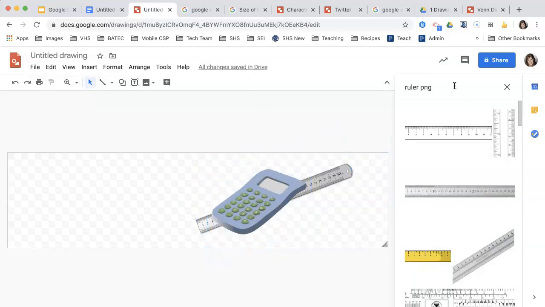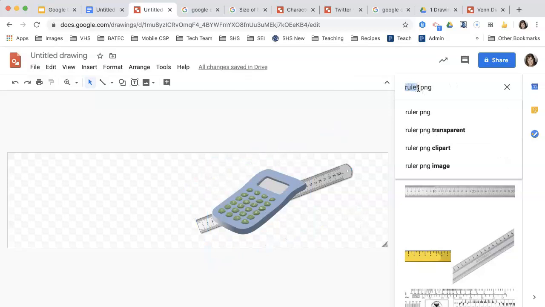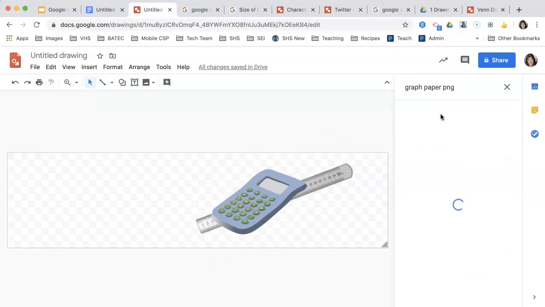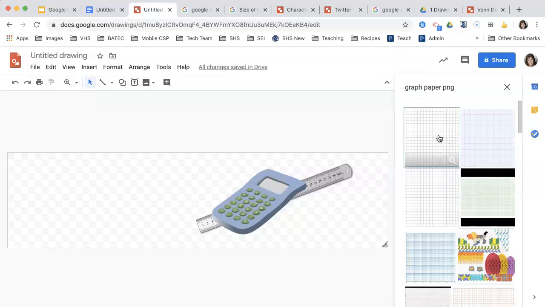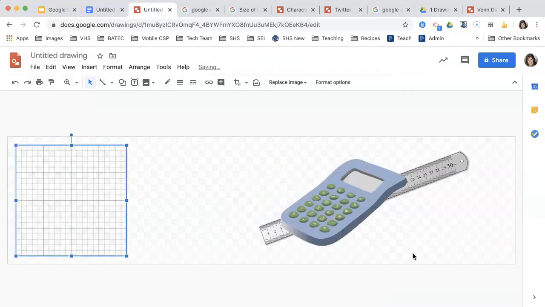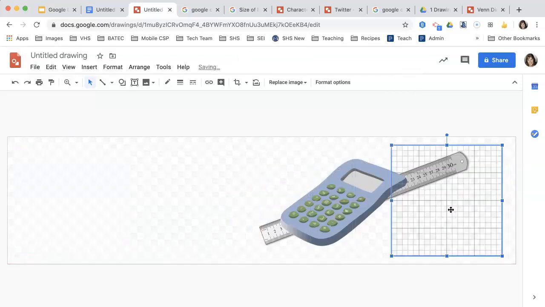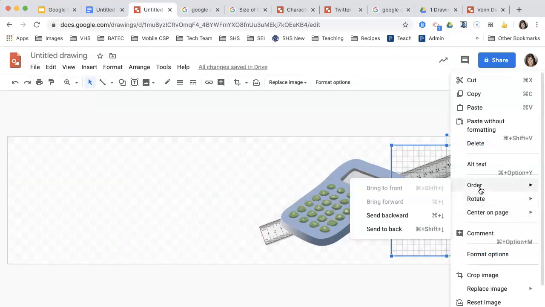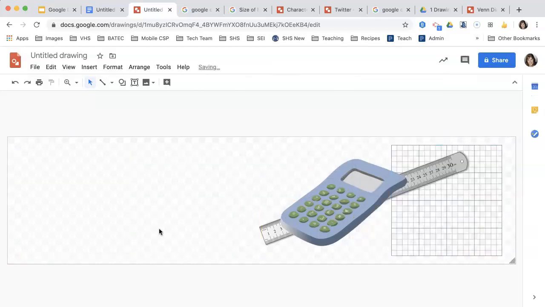And then you can get, you know, graph paper maybe. So you get to decide on what you want to be in your, let's see what that looks like. And so here we go. I'll put the graph paper here, and I'm going to send the graph paper, I'm going to send it way to the back. So that's going to be like the last thing, that graph paper. So you can put anything you want on there, and then maybe I would color code my classes.